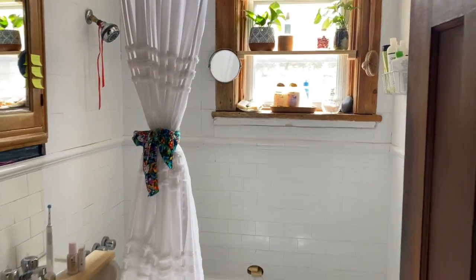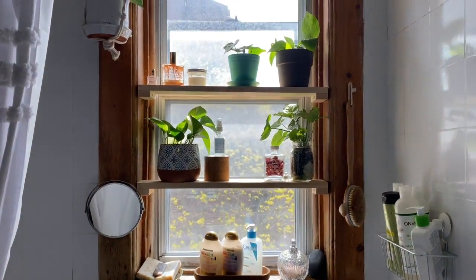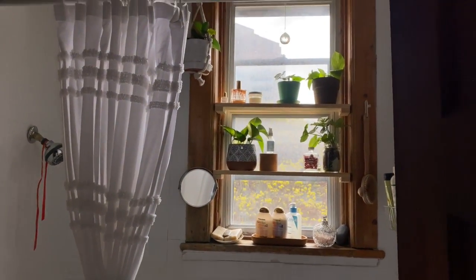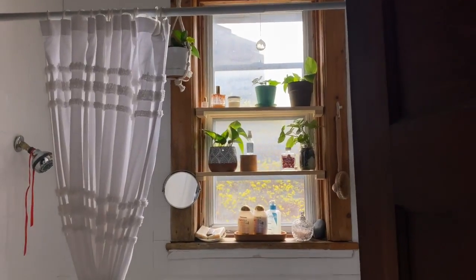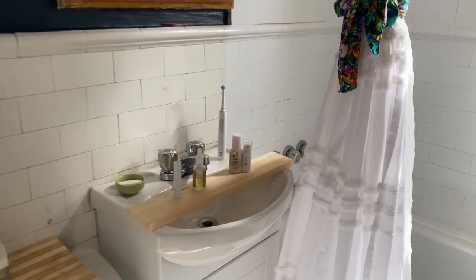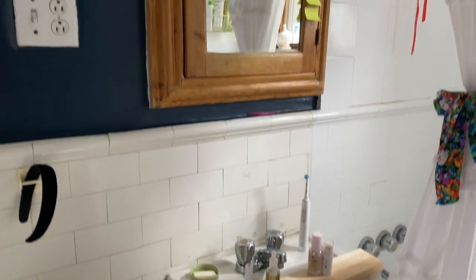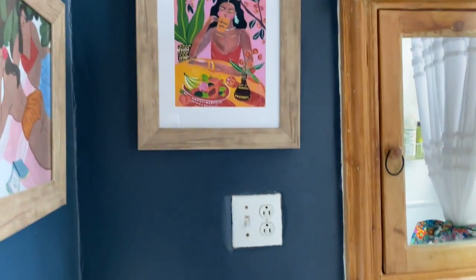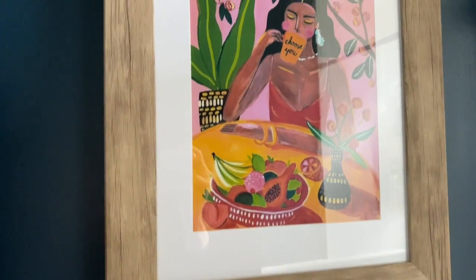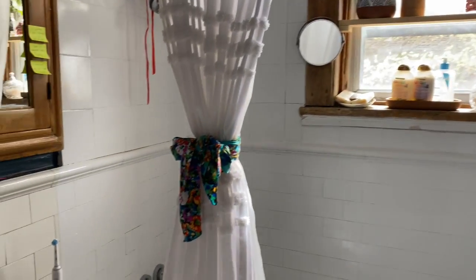And another favorite room — I don't have a favorite, I love them all. This is the bathroom. I love the window in the shower slash bath, but I didn't want my neighbors to see me. So I put shelves with plants. I don't have much space, so I just have a board here that I move for my products in the morning when I want to do makeup. I got some art, painted it blue, and I like to decorate a little — I put a ribbon here.